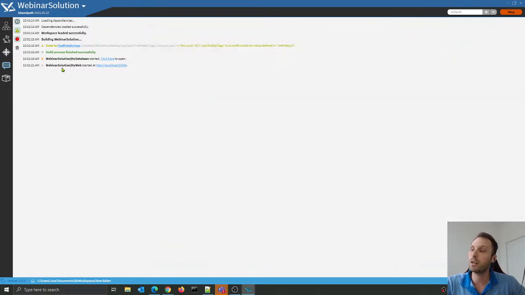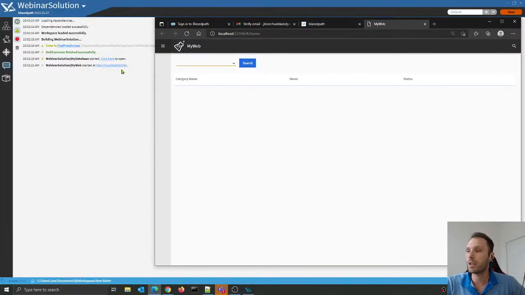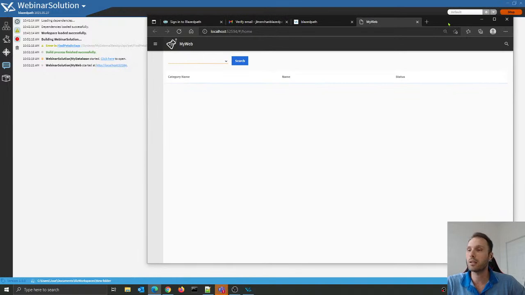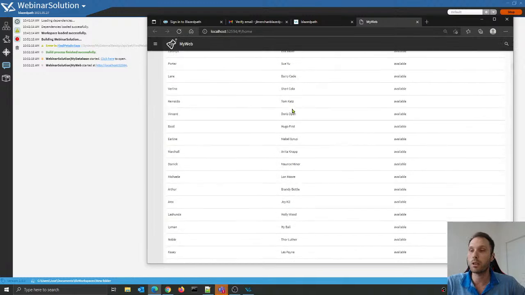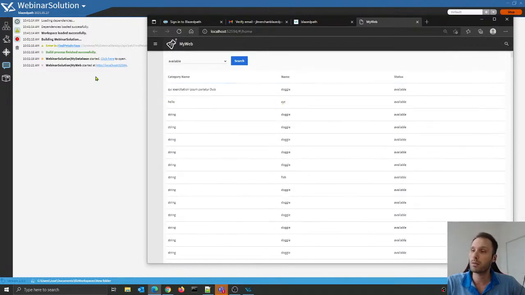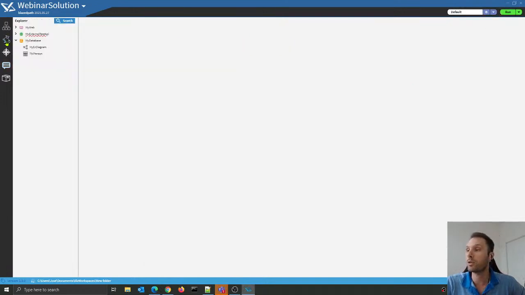So on the console, the very last item we see here is the web application, which is sitting on a localhost address. So I'm just going to click in here, and as you can see, the address is the same, 52.594, which is basically a very simple welcome page that shows a grid. We have a filter in here. When we click something on the filter and click on search, we can start getting all the information from the REST service.